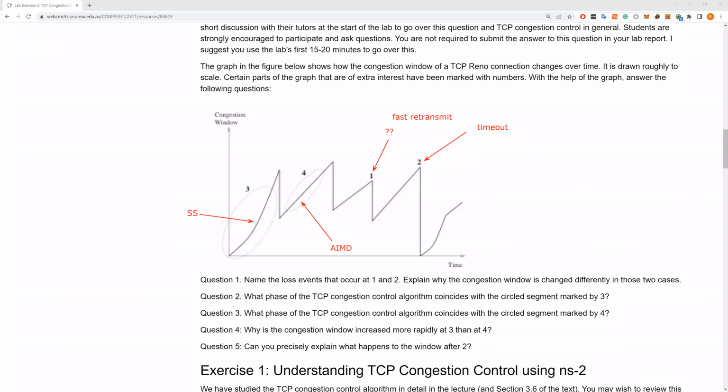And what is the value for the congestion window size in here? So what is the value for this one?